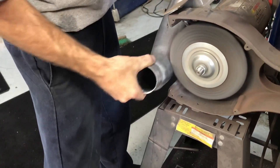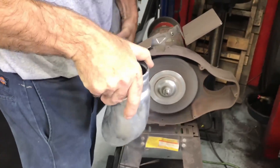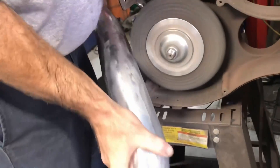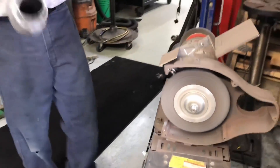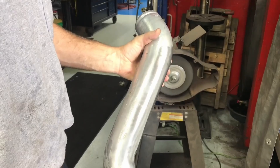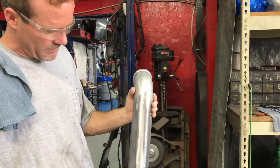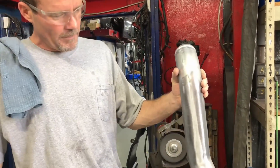It'll take longer than nine minutes, I was being optimistic. Keep turning and the trick is to get it to turn the corner — knock it all off and get it to where it's kind of uniform like that. We'll go down and take the green with the whole thing. I like doing this — it's a pain in the butt and no two will ever look the same, but it looks good. Then we'll clear coat it right over the top and in theory it should stay like that.